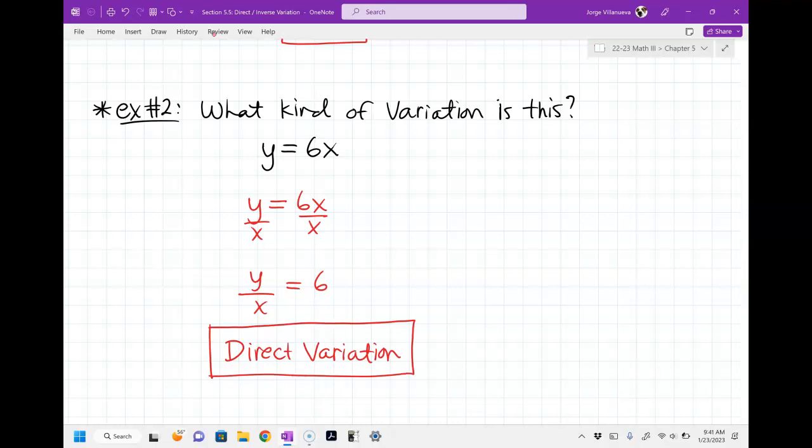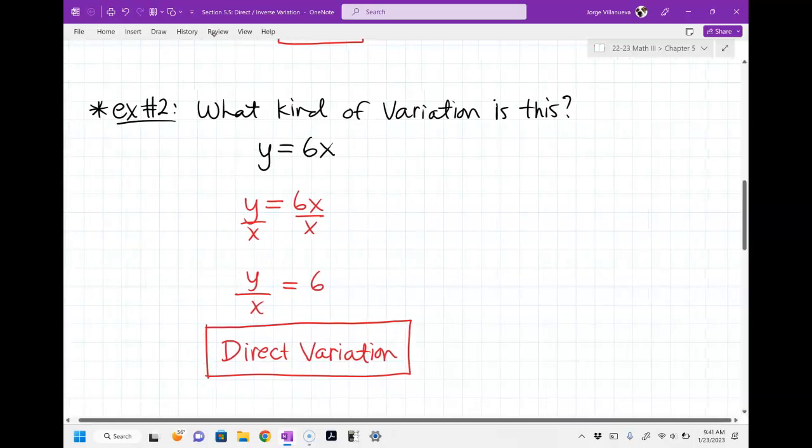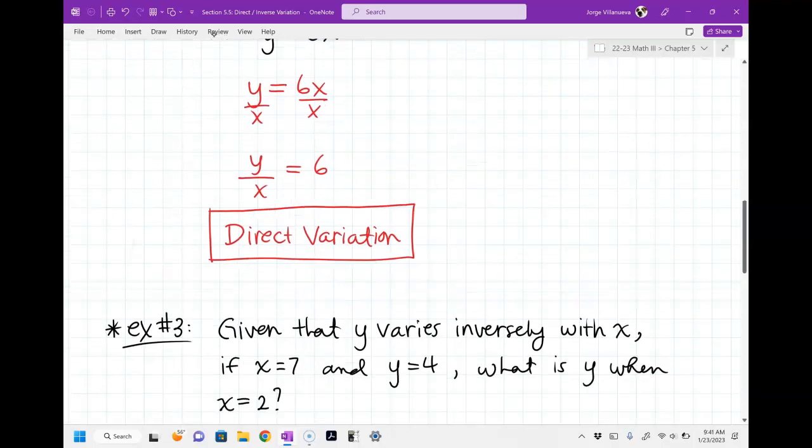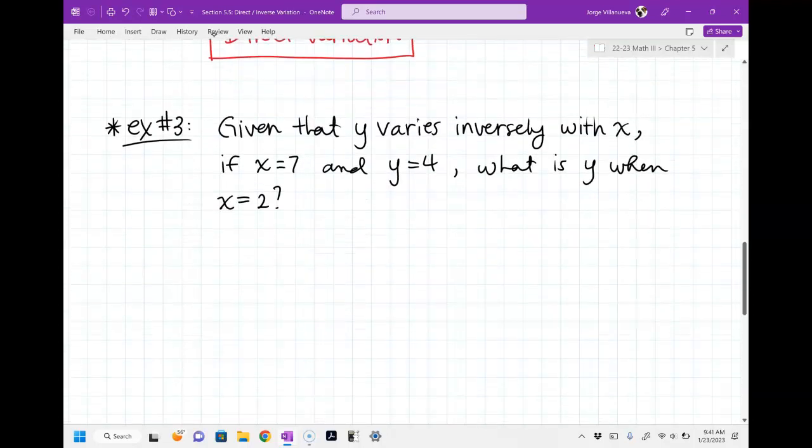So far, seems kind of easy. You'll have a couple, like 4 or 5 questions like this, where you're just judging based on what they gave you, what equation does it look like? A direct variation equation or an inverse variation equation? All right? Now, aside from that, eventually you're going to be doing some quiz problems that look like this.